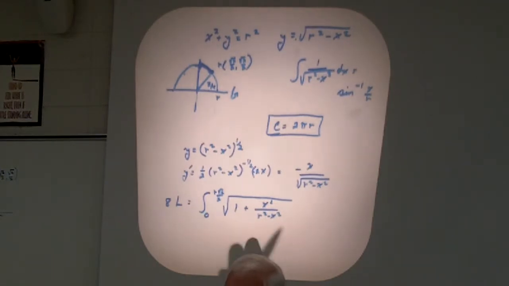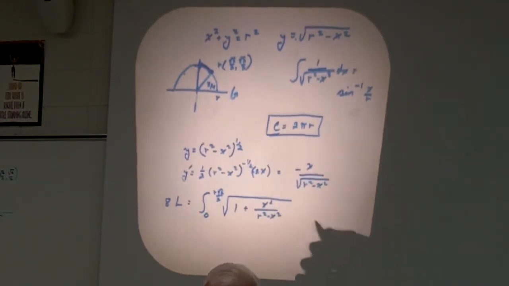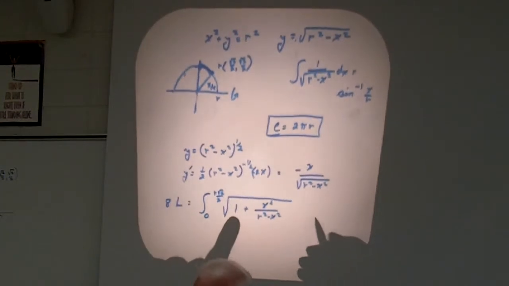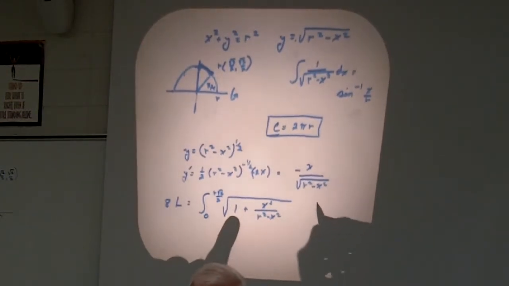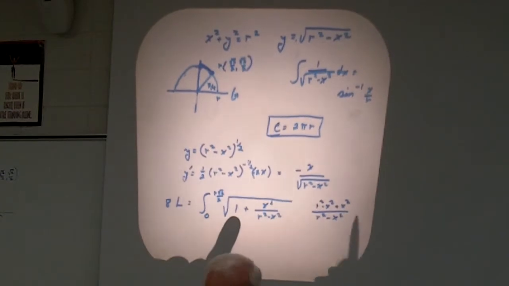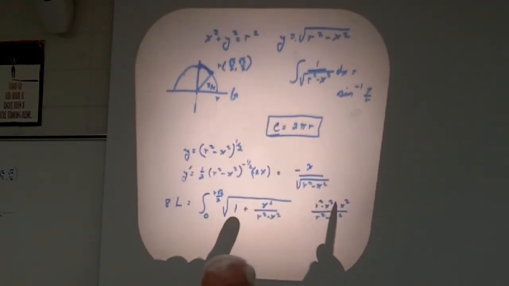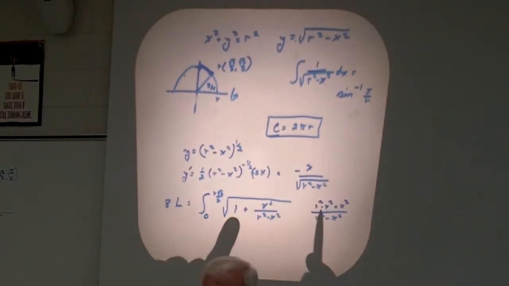Okay? Now, this turns out to be pretty nice in that we need a common denominator here, and I'll just doodle over here a minute, which is r squared minus x squared plus x squared all over r squared minus x squared. Common denominator? See, this is 1 right over here. This is the 1 part. Questions on that? Very important because I'm going to move fast after this.